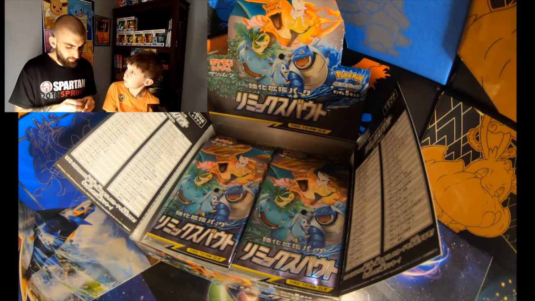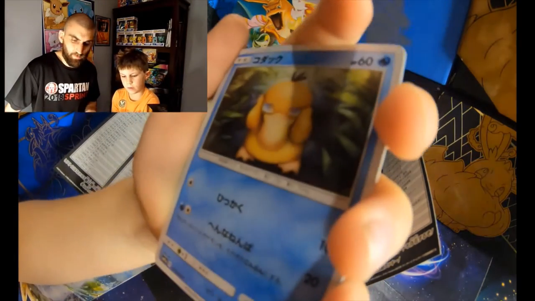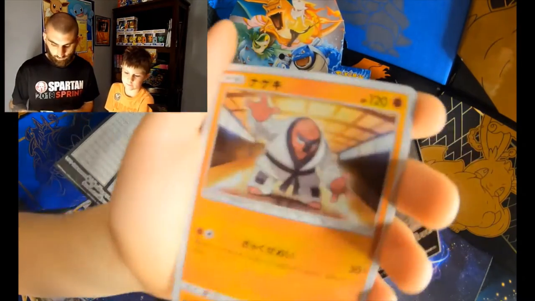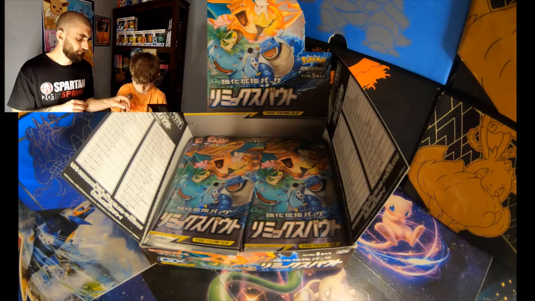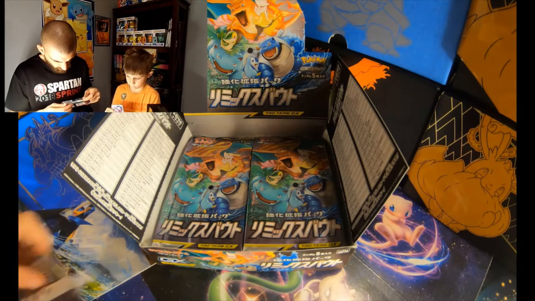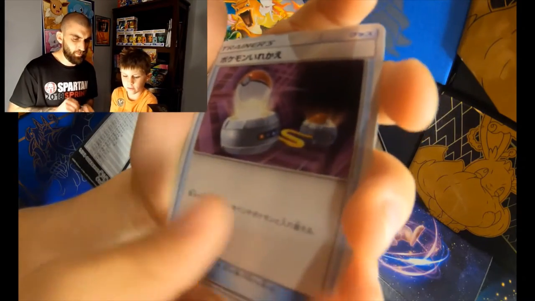They don't seem to be resealed or anything, but we're getting some crappy pulls. Yeah. Maybe it's just the luck of the draw on this one. Monkey. No. Rapidash. Psyduck. A holographic skateboard. And a Trough. Ponyard's evolve, Rapidash, no that's Ponyta, Stuffle, Snowball, and another trainer.